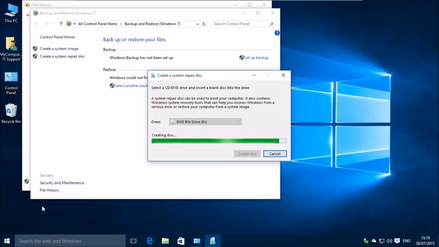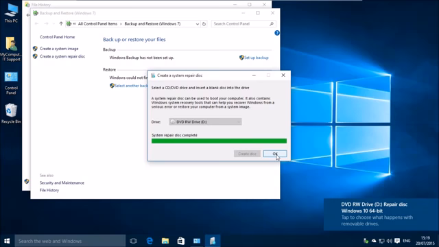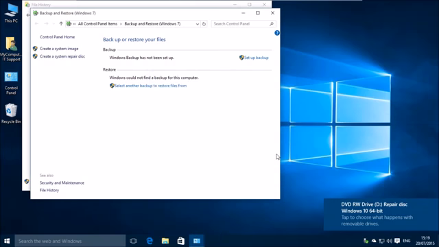And after a few minutes of your CD or DVD burner burning the disk, it will near completion. You will hear the disk just finishing as it writes to the actual CD or DVD disk. Once it actually completes, it will tell you basically how you use the disk and advises you to label it as a Windows 10 repair disk. We can then close that option and just press OK on the Create System Repair Disk options window.